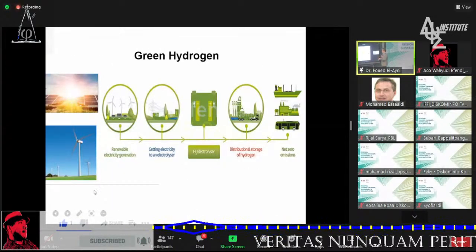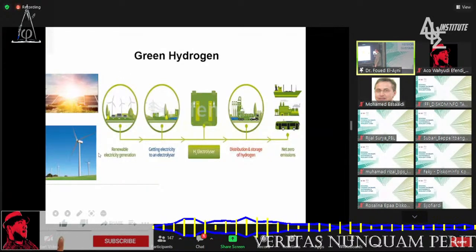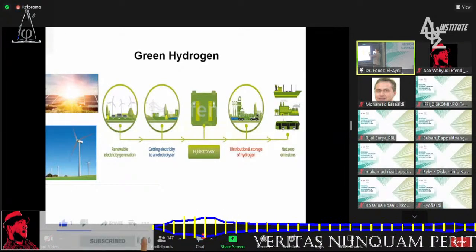So I wanted to share only one technology which is trending, which is green hydrogen, and many countries now look to develop this technology. For chemists, this is a very easy process, but we need to start implementing. We just need to use renewable energy in our cities, and from this renewable energy we get electricity, and then we produce hydrogen through a hydrogen electrolyzer using the renewable energy, and then distribution, storage, and then it will be net zero emission. So we will use environmentally friendly transportation, which will not produce any pollution in our environment.